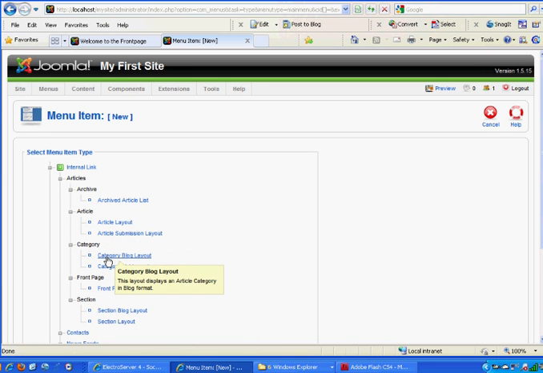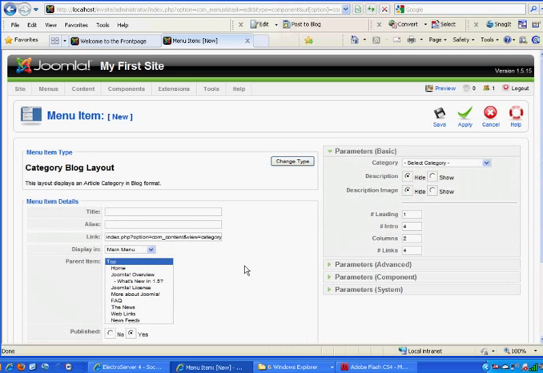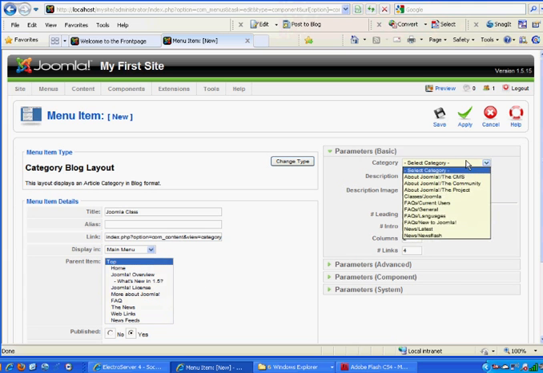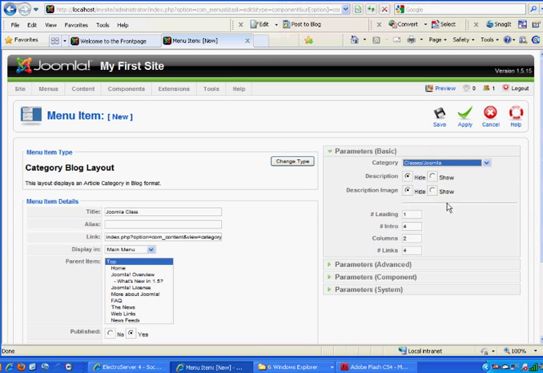And I'll give it a title, Joomla class, right? It's in the top menu. I can make it part of a submenu. If I click here, it'll be a submenu under more about Joomla. But I just want it to be part of the top menu. And then the main thing is I have to pick the category. So right here, I go over to classes, Joomla, right? And I'll hit save. So now I'll have a menu link called Joomla class, and when you click on it, it'll go to the category classes Joomla and show you all the articles essentially in that class.